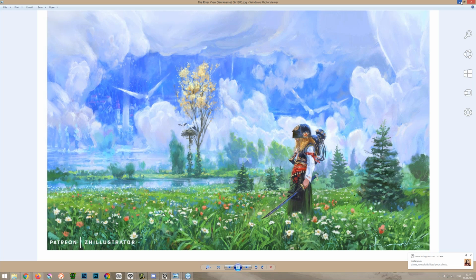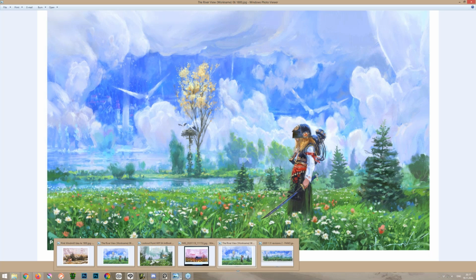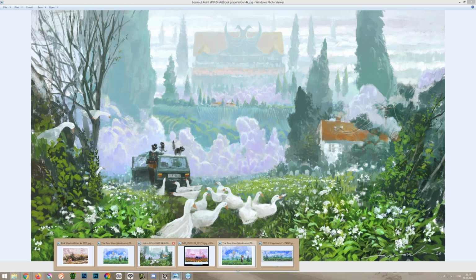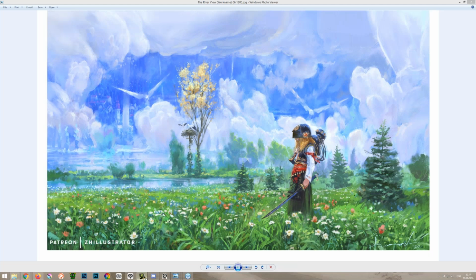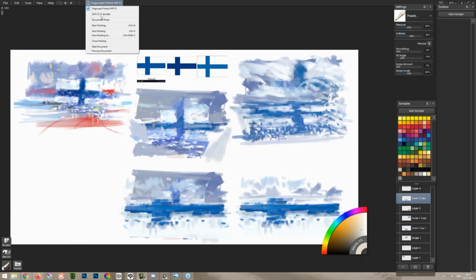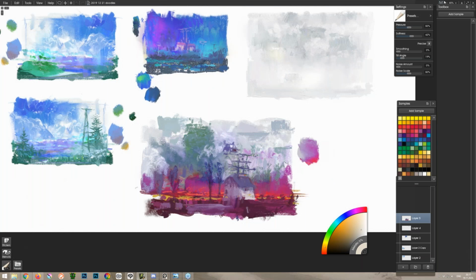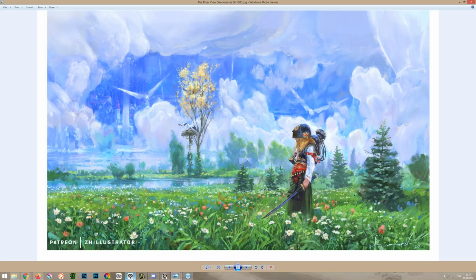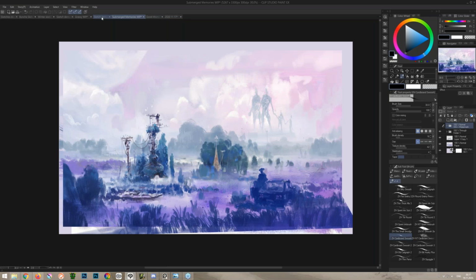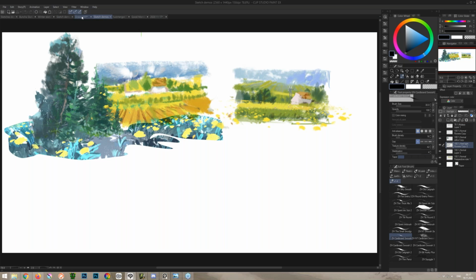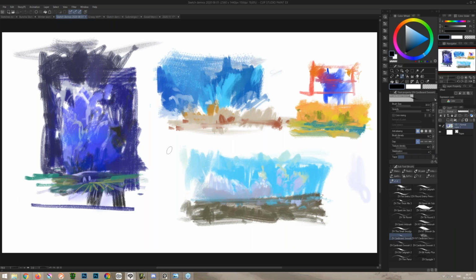So I hope through this little showcase you realize what I want to talk about. So let's go into Clip Studio Paint. I have Artrage open also, which is, as I said, my second. Well, maybe Clip and Artrage share first place for sketching. All right, let's go into Clip Studio Paint. I'm gonna just go through these little files that I have here.